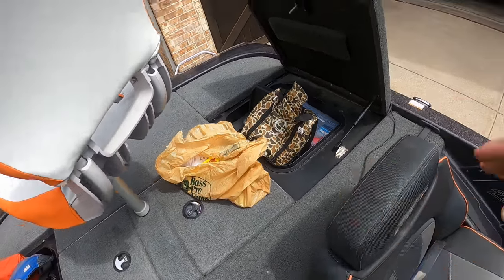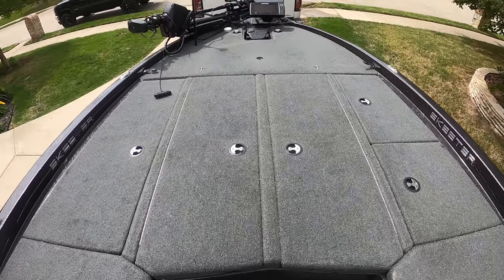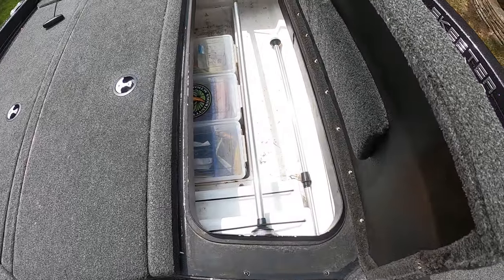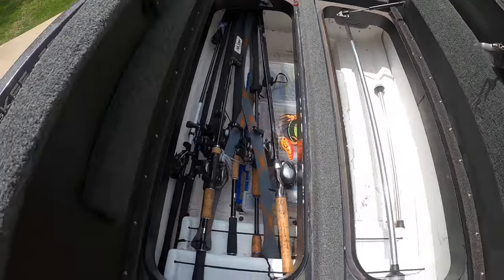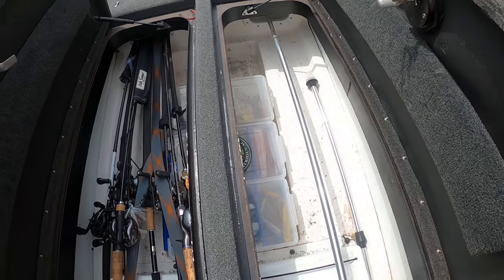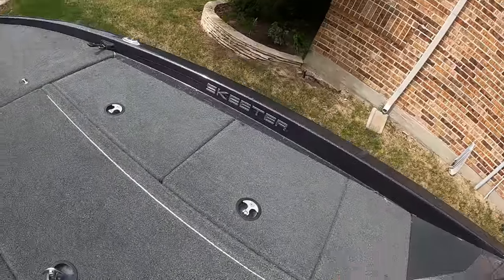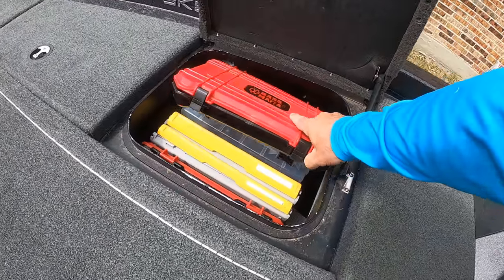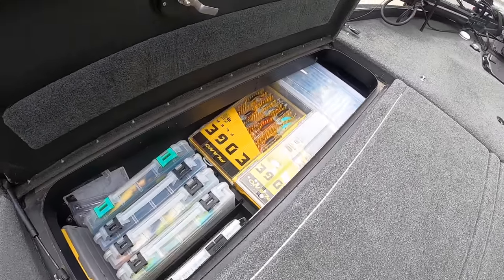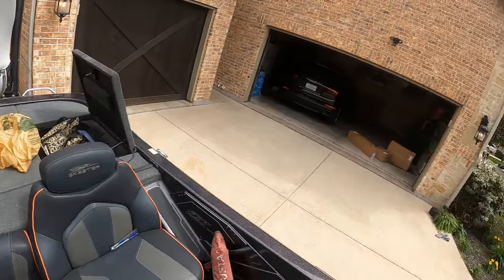That adds a ton of weight in the back of my boat, and those are a lot of baits that we only need every once in a while — so why not just grab them before we go instead of storing them in the boat? Moving up here, this is what I was talking about: my team deck. You can see here in the middle I've got two compartments. If I raise up this compartment, there's where all the rod storage is — they can store like 15 to 20 rods in there. And then on this side I've got more rods. So I don't have a lot of room for bait storage. What I've had to do is put most of my storage in the side compartments — I've got a lot of boxes in there, a hot mess. So we're going to clean that up and clean out those boxes in the back.